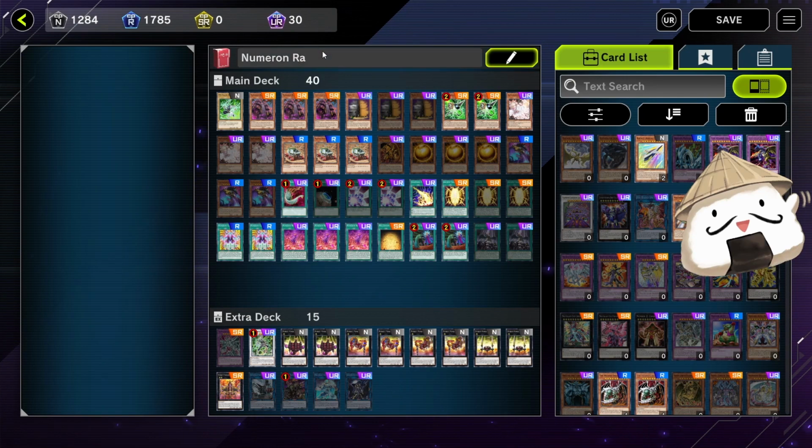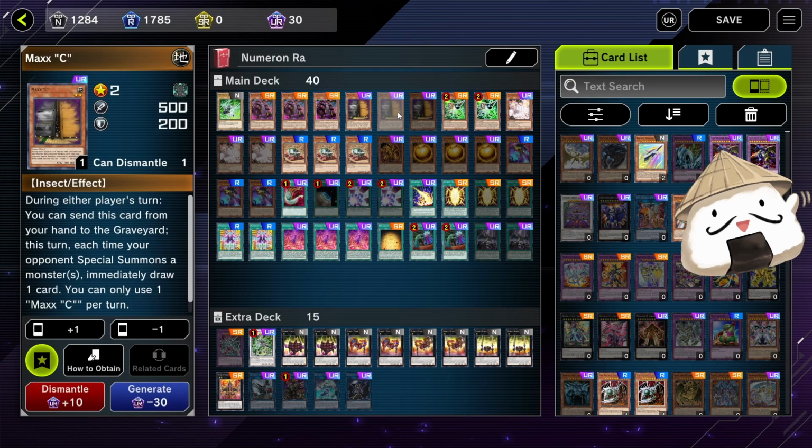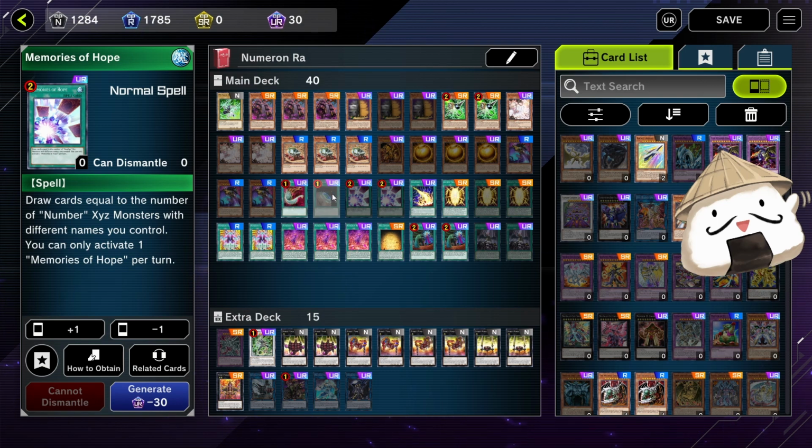We have Numeron Ra. I don't know why this variant of the deck is good, but you have a lot of card draw. You're running Mariners of Hope, which is very good in this deck because it draws equal to the number of Xyz monsters you control, so you can potentially draw up to 4 cards in one turn. Insane, and you get to summon your boss monster.